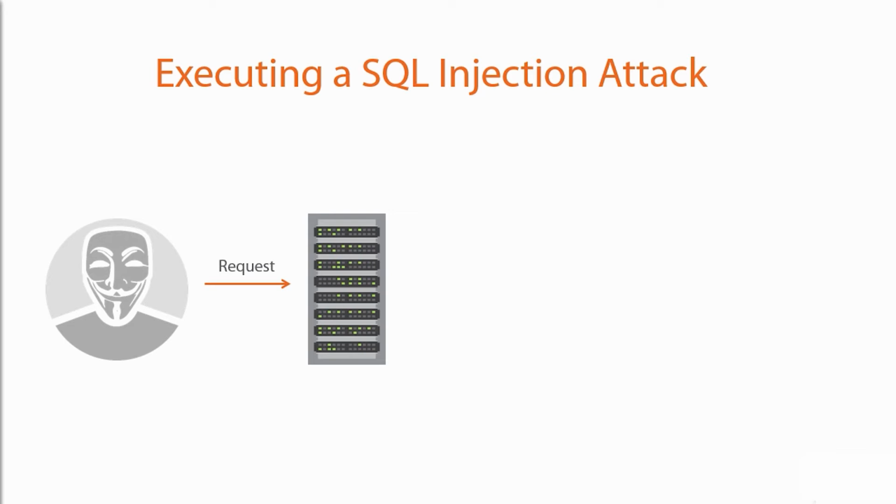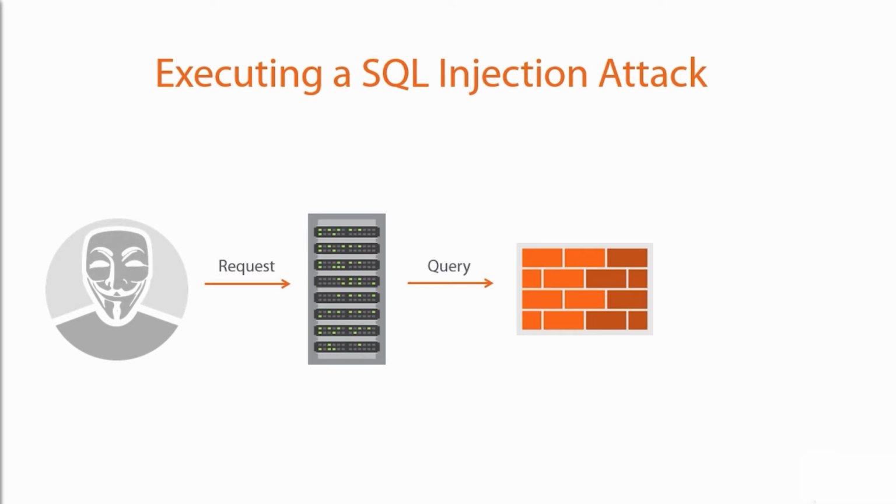Now that web server receives the request to the web page, and the web server constructs a query out of that request. So think about the typical things that a web application might want to query an underlying database on. This is the query that's being constructed in the injection attack. Now very often there will be a firewall sitting somewhere between that web application and the database. But in a SQL injection attack, it is still the web application talking to the database. It's not like the attack is going direct to the database. And this is one of the things that makes the attacks so successful, because it's still just website and database talking. So the query goes through the firewall and then all the way down to the database.